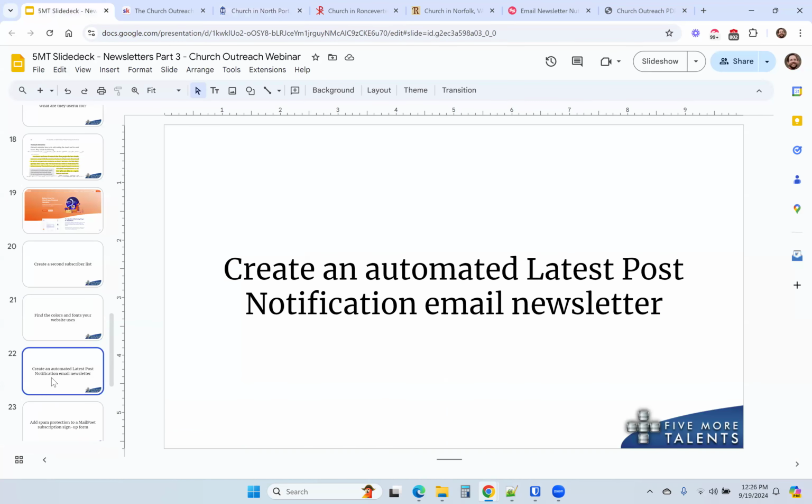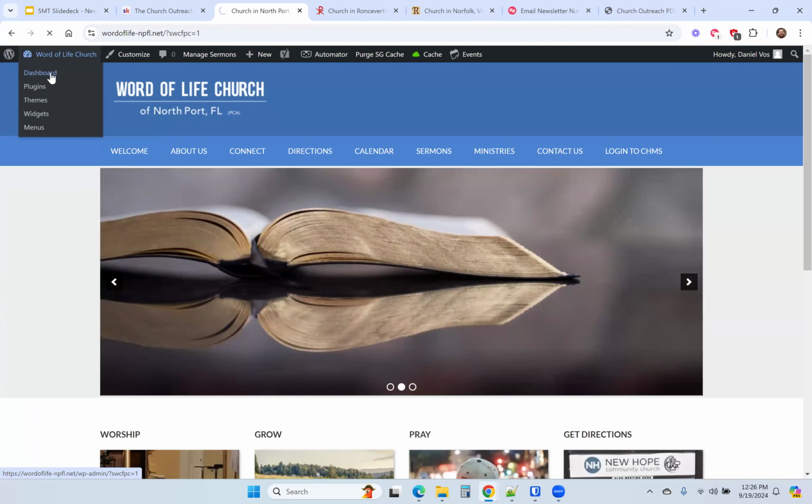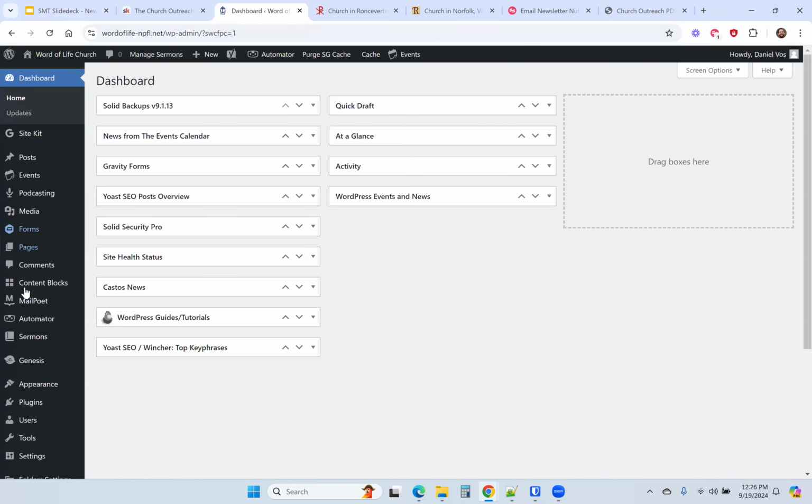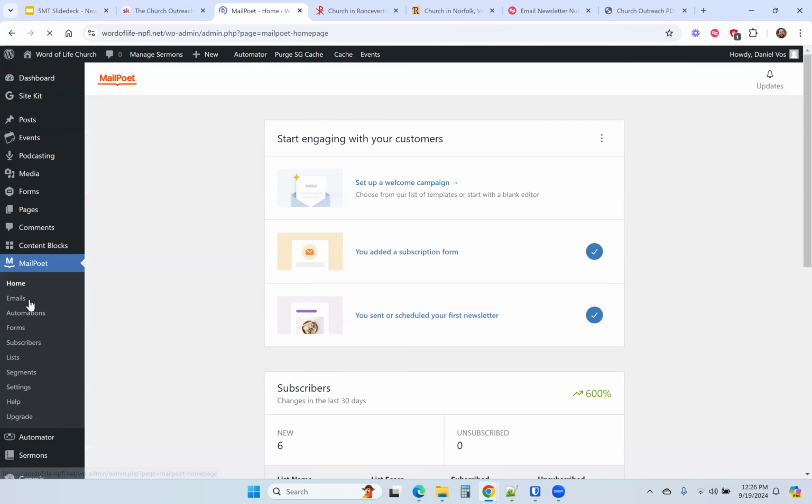All right, now we're to the main attraction of the day: how to create an automated latest post notification email newsletter. So let's go into the dashboard. And as you know, we're using the MailPoet plugin.